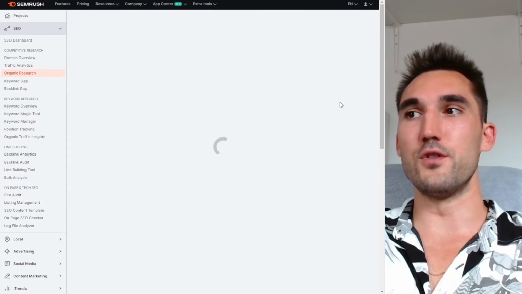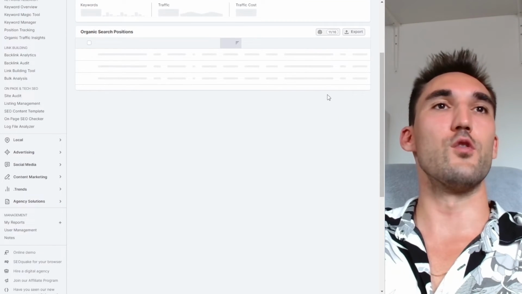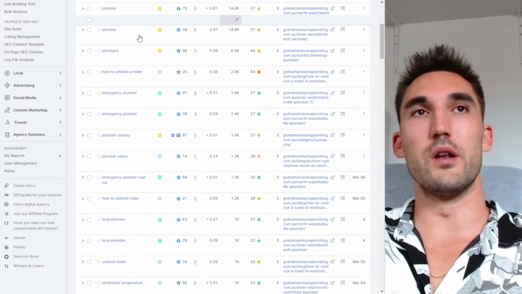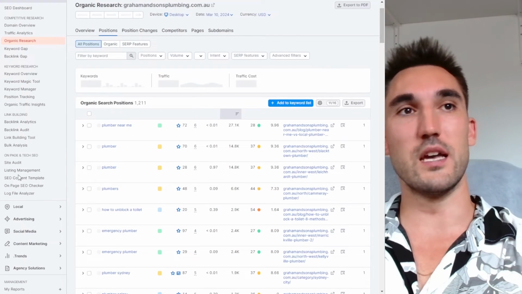Basically, you can see if they've got wrong pages ranking for specific keywords, you'd know that would be an issue. For example, as you can see there, this is the URL of the page that ranks for that keyword, and so on. And so those are the main things that you'll be using Semrush for in terms of audits. You can use that site audit as well.